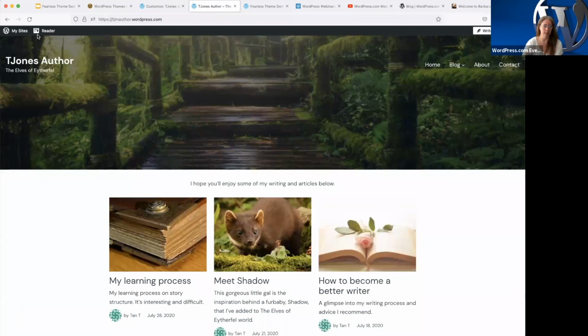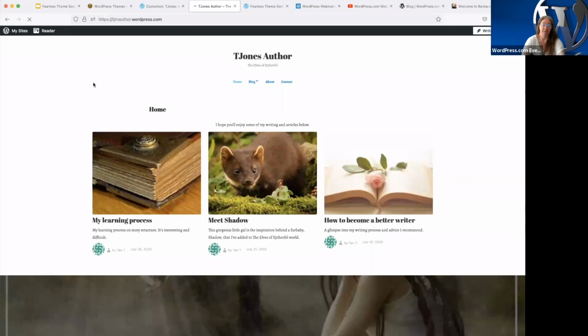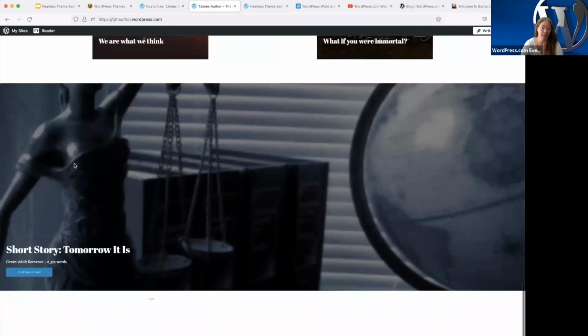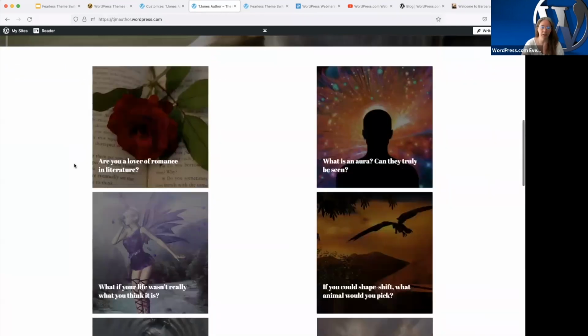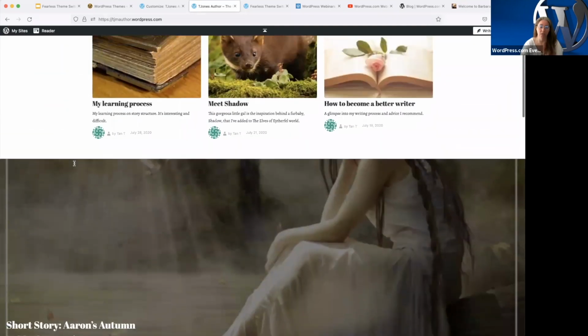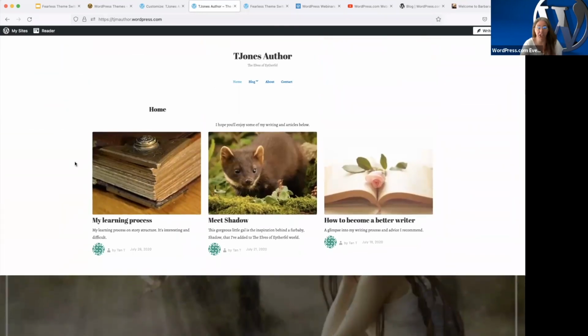This is my current look. If I refresh, this is going to be the Independent Publisher. It looks a little different. I don't love the layout. I would need to go in and tweak these particular blocks to display the way I want them to look, change my font sizes, different things like that, which again you do through the customizer because this is a classic theme.